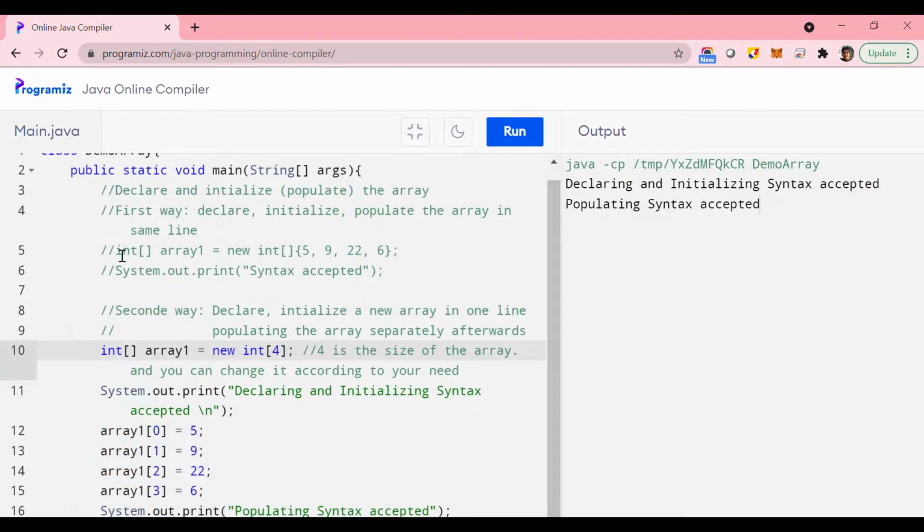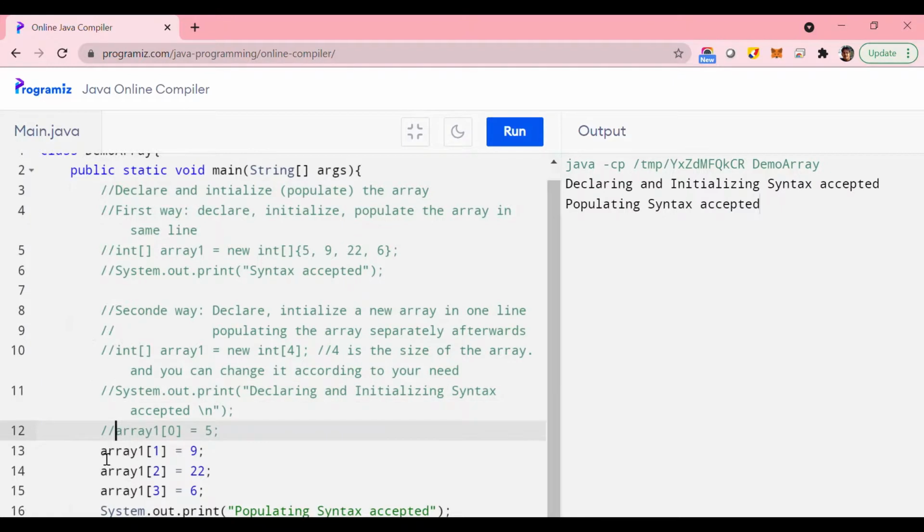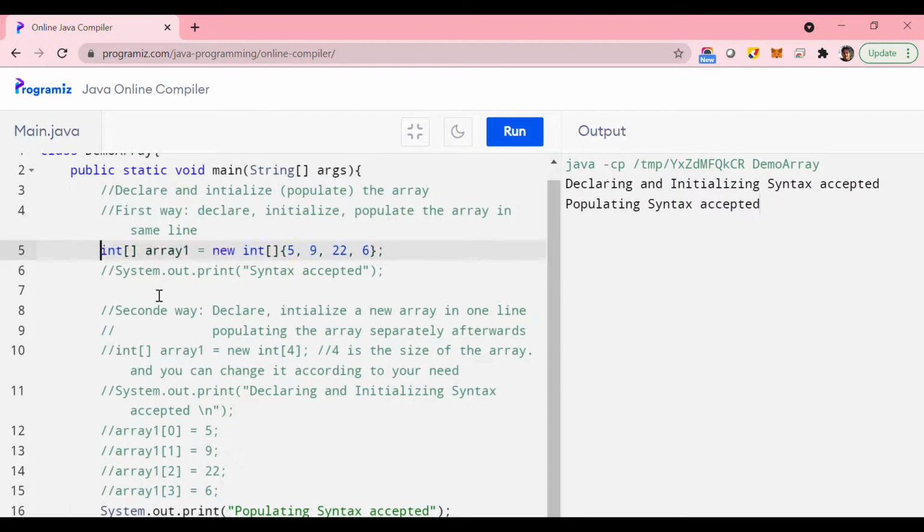Now, just for the sake of clarity, you can use the same syntax for many different types of elements. So for example, let us say this time, instead of storing some integers, let us try to populate it with some characters. So let us see the first way of doing the thing. Let me comment it out. The second way here, and let us again focus on the first way of doing things.